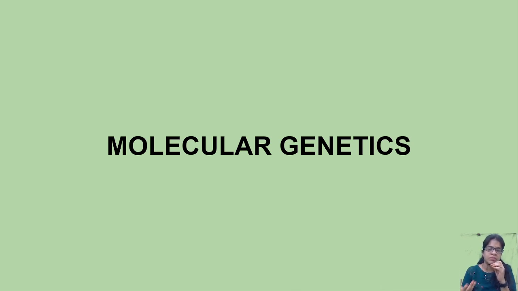What does molecular genetics mean? It's genetics at the level of molecules. So how the genes are decided, and how the character of a person, that is the phenotype, is decided. So this class is all about the basic terminology that you come across in genetics, because hereafter I keep using the same words, so you should be aware of the exact meaning of them.